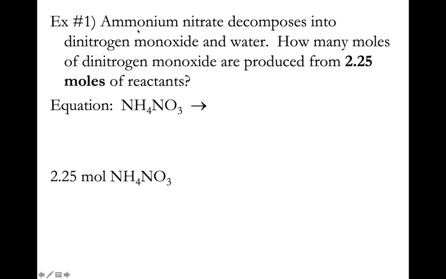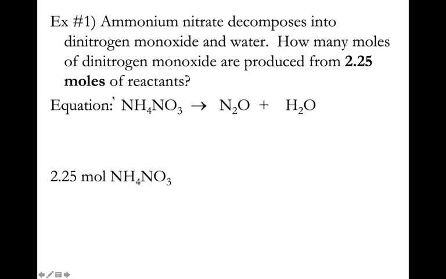Ammonium nitrate is NH4NO3. The charges are plus and minus, so that's balanced as a 1-to-1 ratio. Dinitrogen monoxide is covalent, so you just write it down how you read it. Dinitrogen means N2, monoxide means O, so it's N2O. Water, as we know, is H2O. So now we have our skeleton equation written here. Again, a skeleton equation is basically the formulas, but it's not balanced.